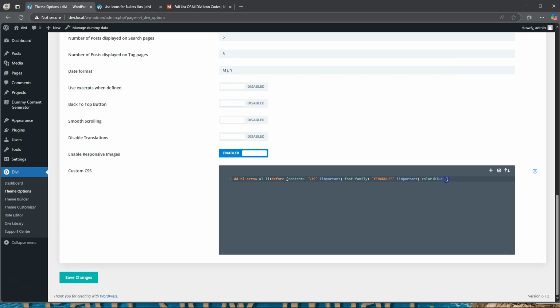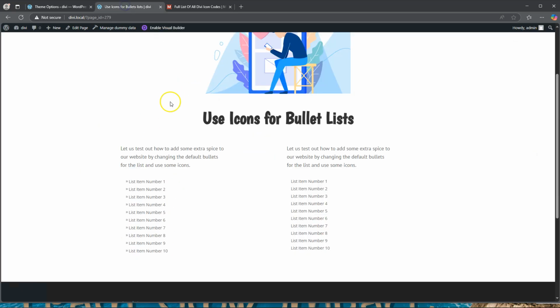Okay, so let's call it a margin to the right, and we call that maybe 10 pixels. All right, let's go see what this looks like. Save changes, and we're on the front end, and let's have a look. All right, that looks much better already. So we got the blue that's showing up, and we can see the margin that's being set there too.